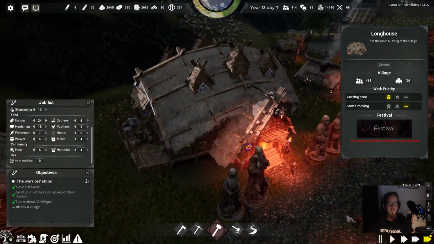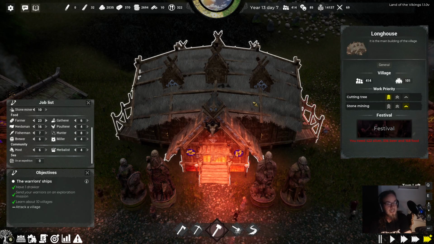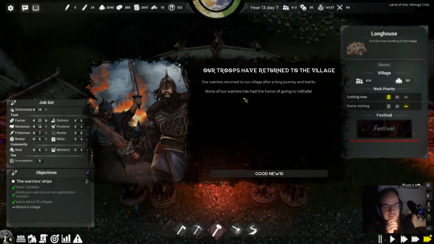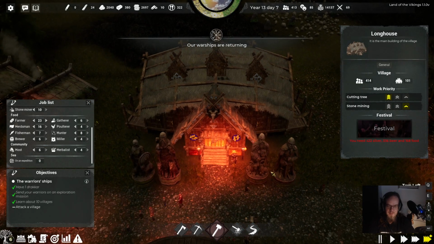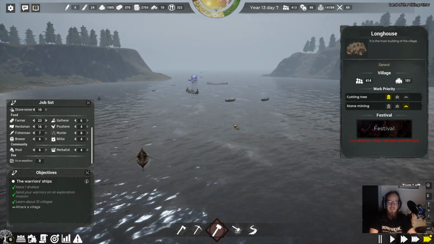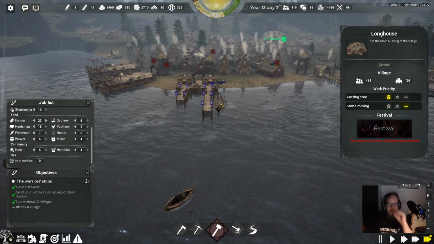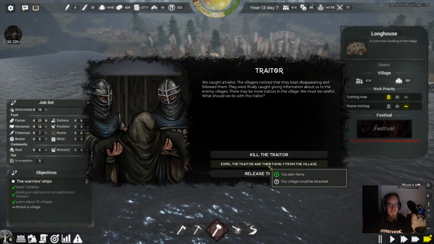Well, I think this demands. It seems that we're lacking beer. Our troops have returned to the village. And here they come. Aye. Now let's see if I can actually get 60 people on board. We found a traitor. I will exile him.